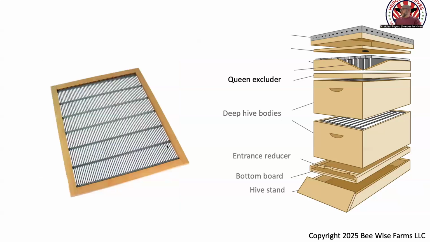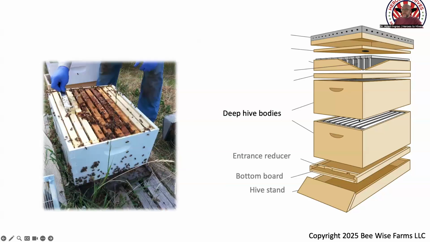The queen excluder is what can be used above the brood chamber. So you see we have two brood boxes here, those deep boxes. Your brood boxes are always going to be on the bottom of the hive. That's where you maintain the brood chamber, and then honey stores go on top of that. The reason a lot of people like to use queen excluders is that by putting one in that position, you keep the queen in the bottom two boxes. And that's nice because you make sure she's not laying any brood above.